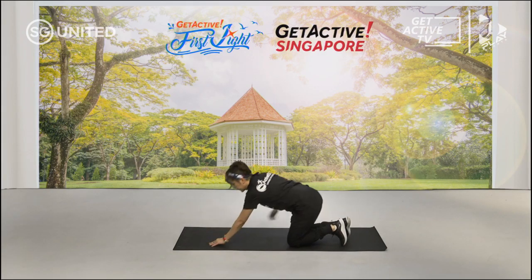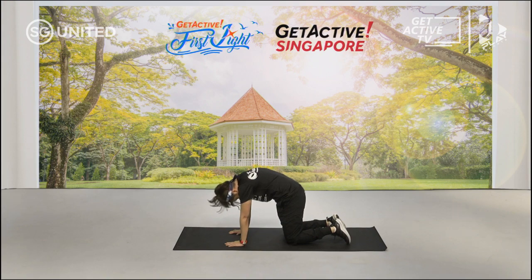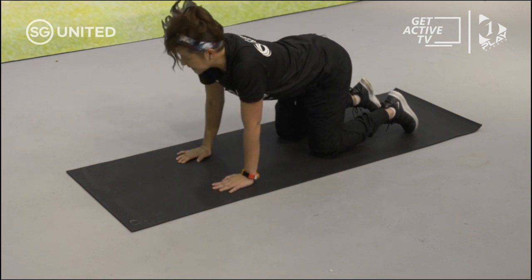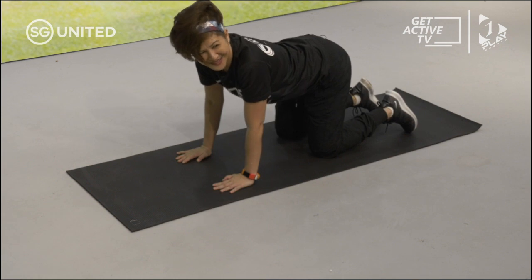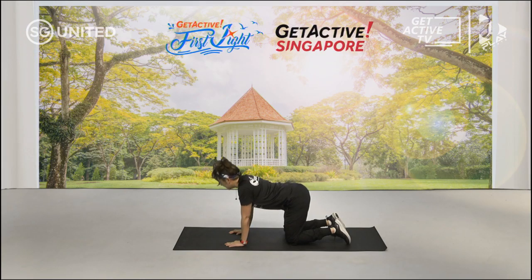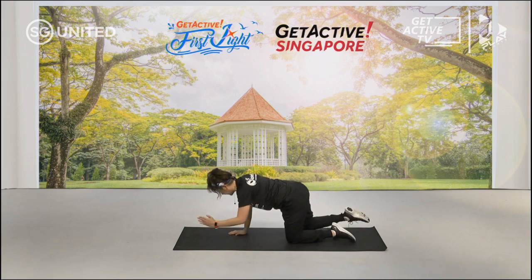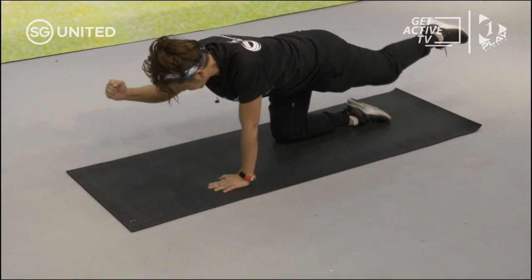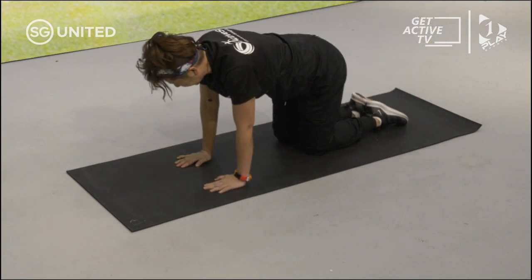To a bird and dog. Okay, position. Cat and cow. It's got a little bit confused there. Stretched. Round your back to an arch. Look up. Breathe in and out. Wow, doesn't this feel so good? Last one. Now do the bird dog. If you can. Otherwise, try the other two options. Build those strength and mobility. You're pushing away from the floor. Yet when you lift up your hands and your legs, you're balancing. So your core needs to come to work.